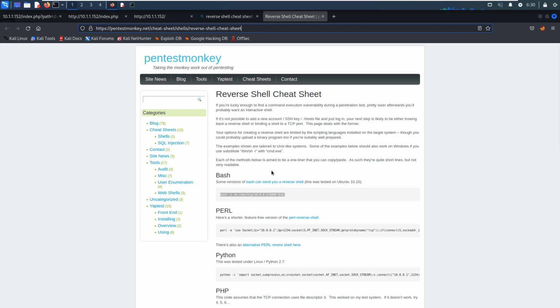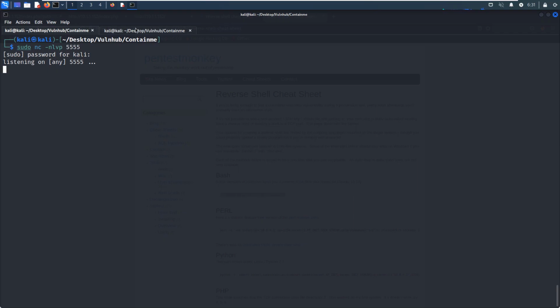So at this point, I'd like to show you another technique. When we have already discovered that the target has a command injection vulnerability, besides running the reverse shell command directly, there is an alternative technique to get the reverse shell. Okay, let me show you. We can open up another tab.